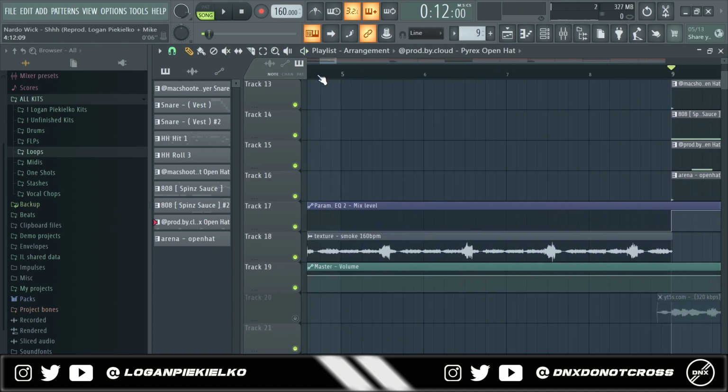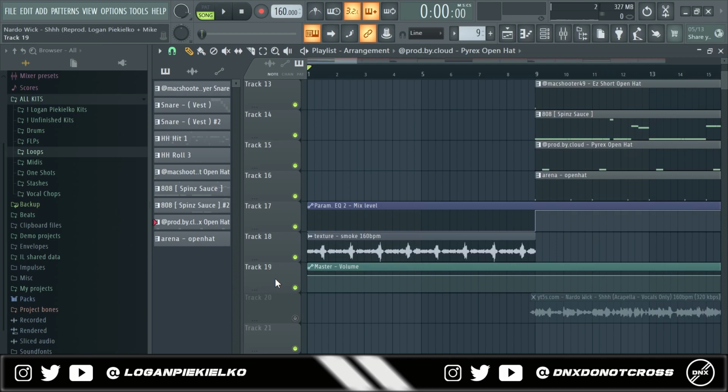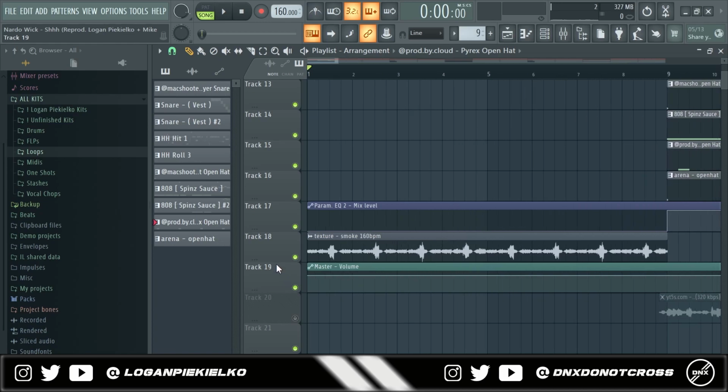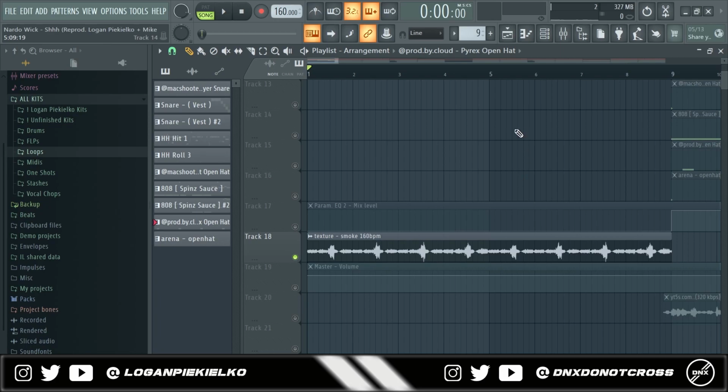I also have this texture. This one is gonna be in my Blurs drum kit that I'm working on. It'll probably be released before 2023. It's been in the works for a long time because I want to make sure it's the best possible thing I can put out. Here's the texture.